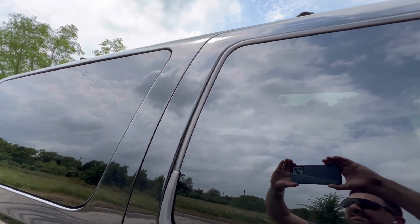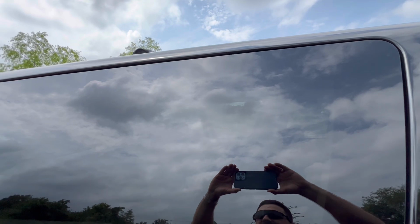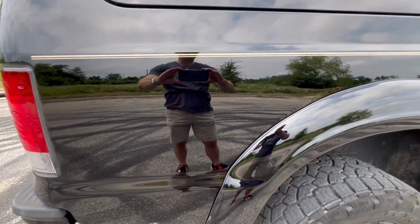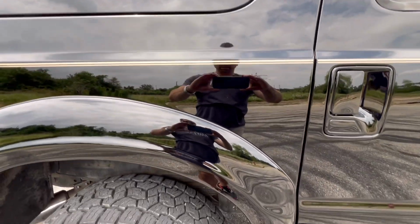Also, I've got receipts inside to show you all the work that we have. And again, I know I mentioned the warranty, but I'm going to say it again. 12-month unlimited mileage warranty. Where else in the nation are you going to get an Excursion with a 12-month warranty on the heads? Just absolutely exceptional.